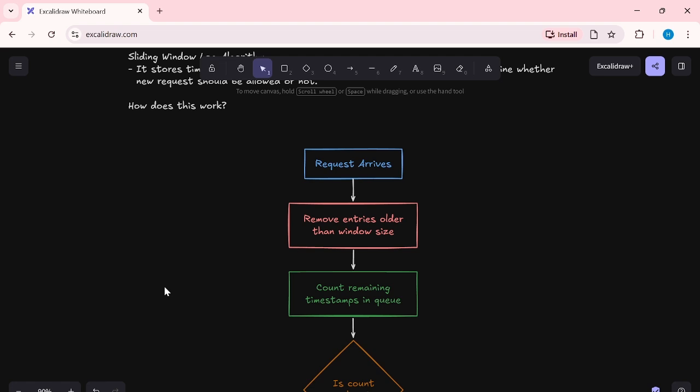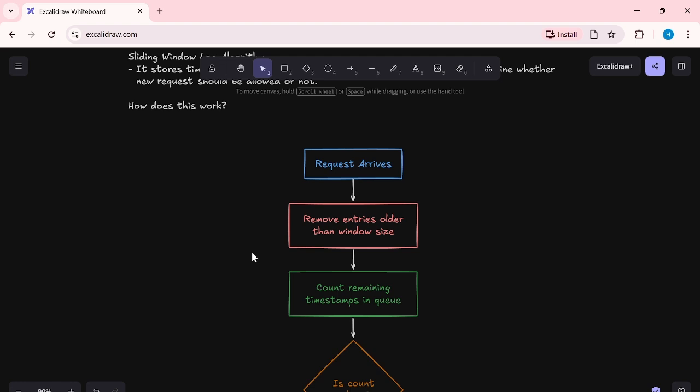Here also we'll be concerned about two parameters, which are the max requests allowed and the window size, meaning how many requests in that window should be allowed. So let's say our window size is 1 second and the max requests we are allowing is 3. What this means is, when we get a new request, we'll check when the last request was made to our application server.